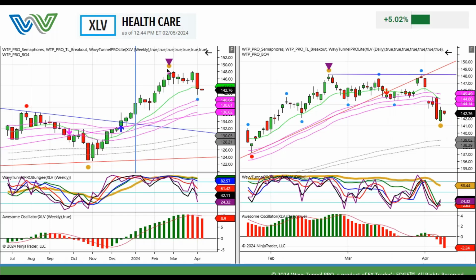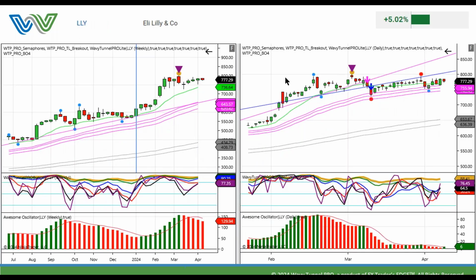This is the way healthcare looked. It went up off the bat in the new year, and now we are selling off. We're below the daily, so below the wave on the daily. So this is a corrective pattern. Okay, we're looking at a C wave now. And let's see if we actually move down into the tunnel. Because if we do, like I said, we're going to see some buying opportunities that show up on the scanner.